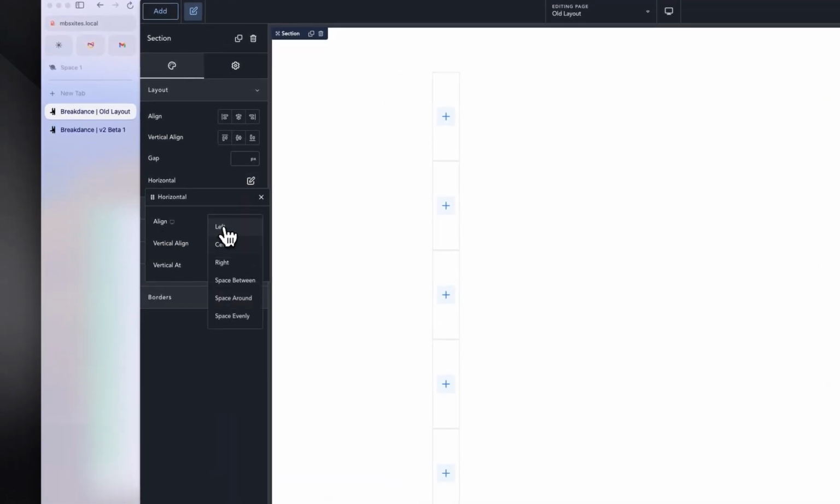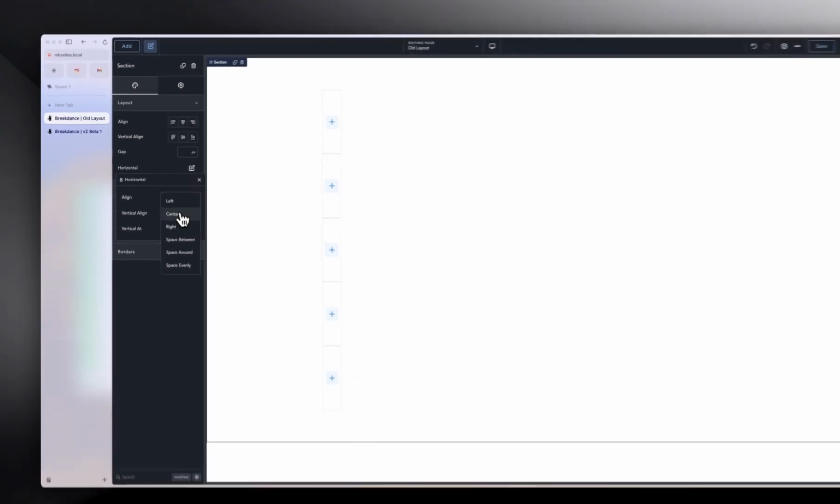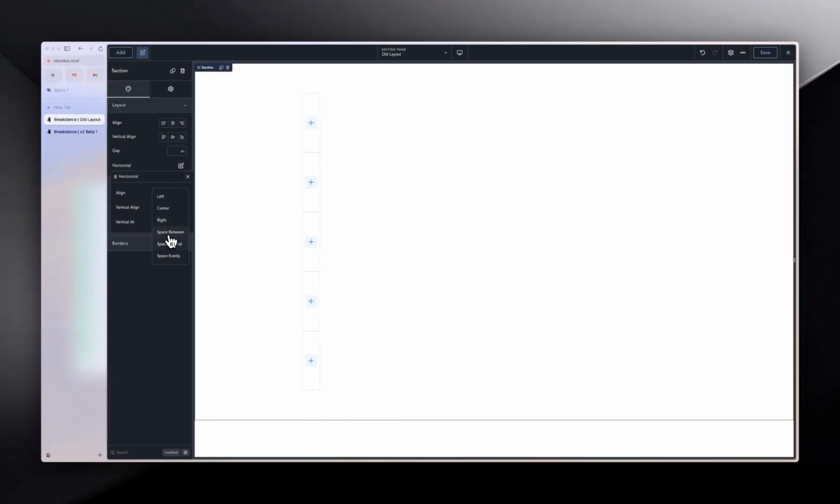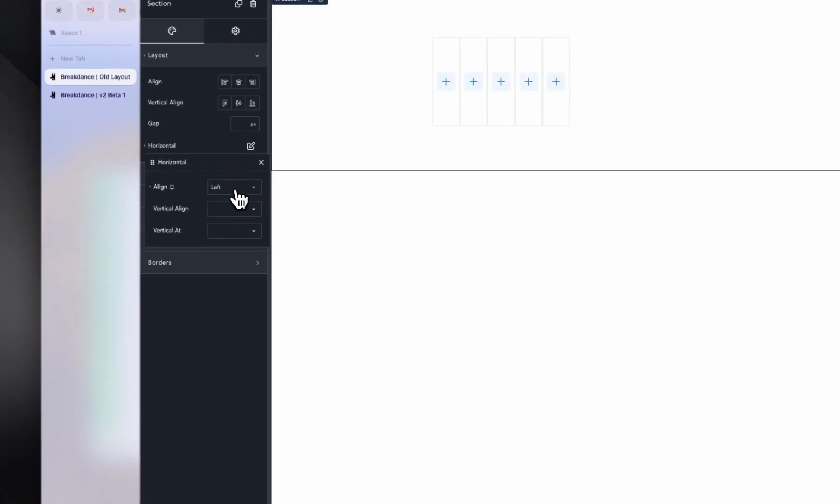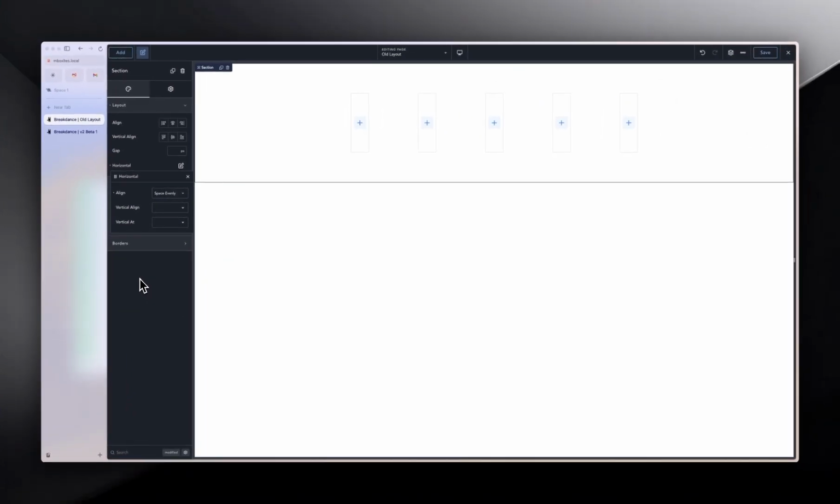with alignment, you can change this to be on the left, centered, right, space in between, space around, and space evenly. If you choose left, it will stack everything on the left-hand side, and if you choose right, it's going to do the opposite of that. You can also place items in the center. A few more options that you have are space in between, space around, and space evenly. These are all row options, or your flex row options, that you can do. You can align your flex children in these alignment options.